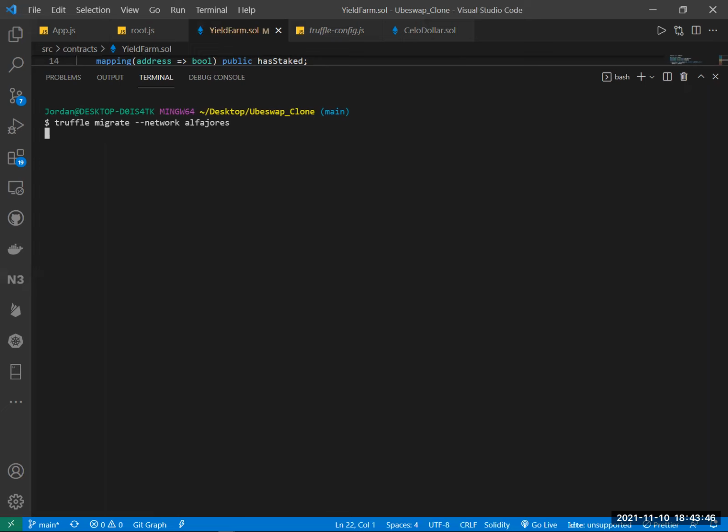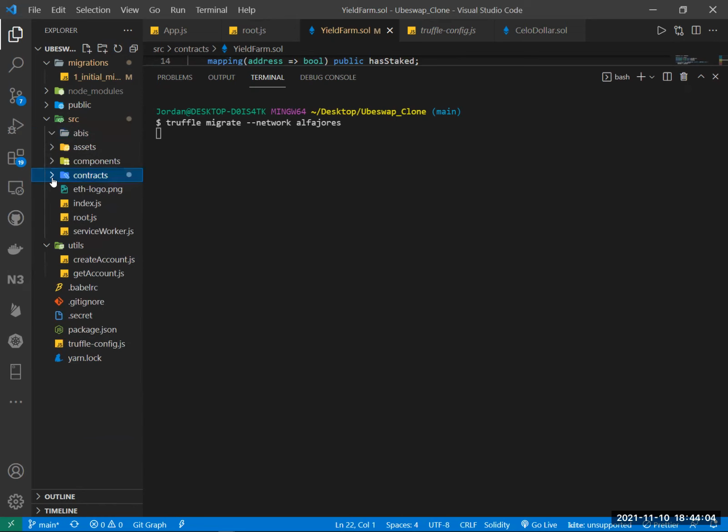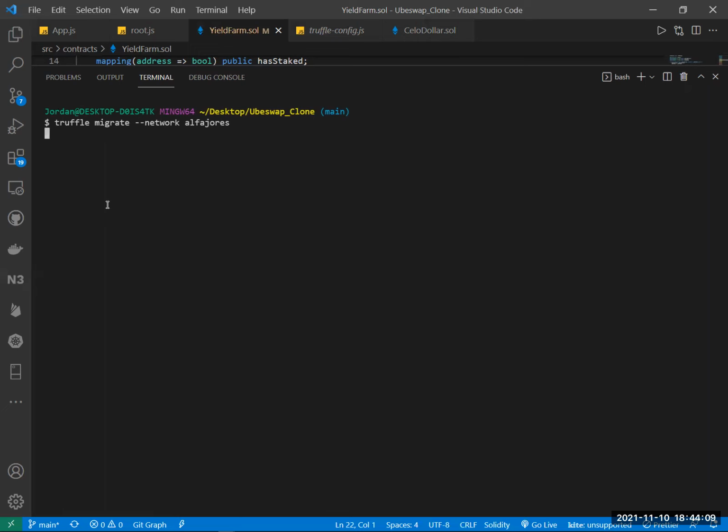Yeah. So let's see if it's going to compile and deploy our contract. And later on, it should be able to create ABIs here, the contract ABIs. So let's give it a few moments and then it should get started. Meanwhile, are there any questions up to there?